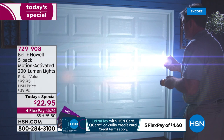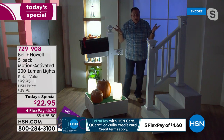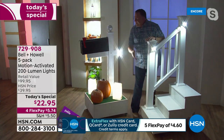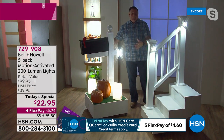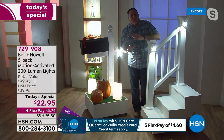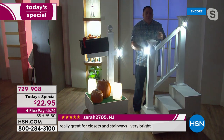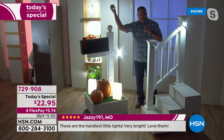The easiest lighting installation you've ever done — no electrician needed. This light is versatile indoors, outdoors, and as a flashlight. You won't realize how bright 200 lumens is until you see it. I've got some on my staircase and a mailbox — as I move toward them, all the lights come on and I can see everything clearly. And for hurricane season here in Florida, these are some of the best emergency lights we've ever owned.